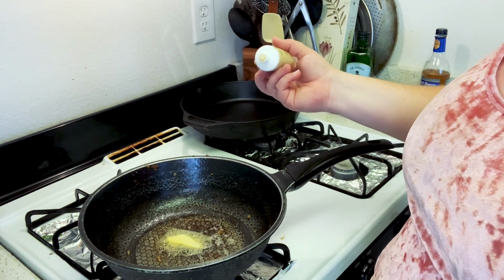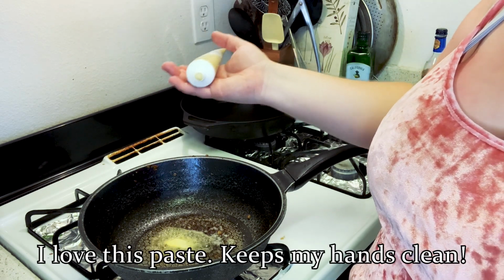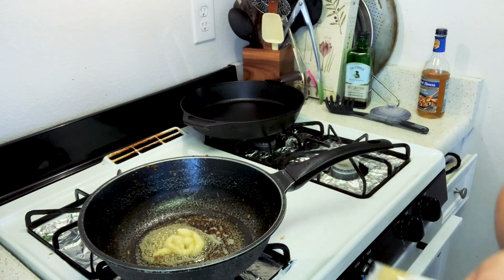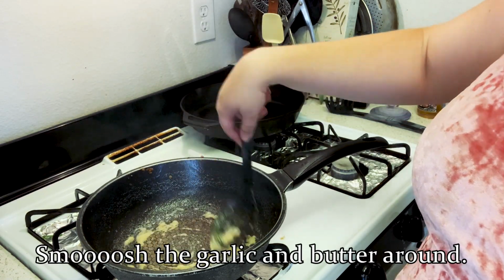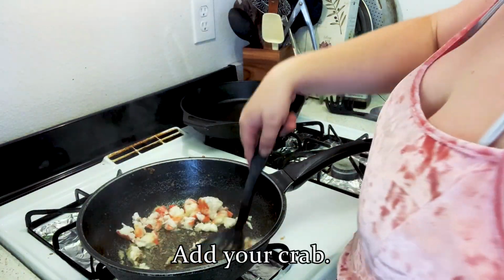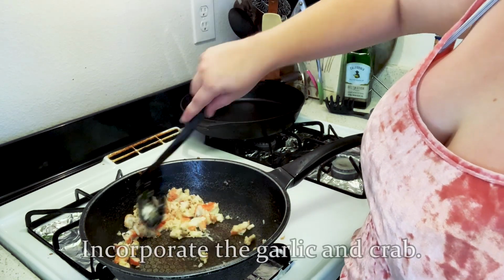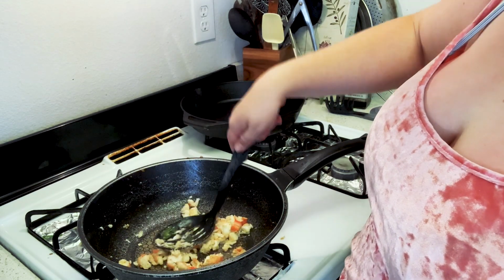So I get some butter, of course. Grab my garlic paste tube. These are actually very fresh and delicious. Highly recommend. And since I like a garlicky pasta, do about 4 tablespoons worth in the butter. Smoosh it around in your pan. And mix that around with your garlic paste. That looks yummy.